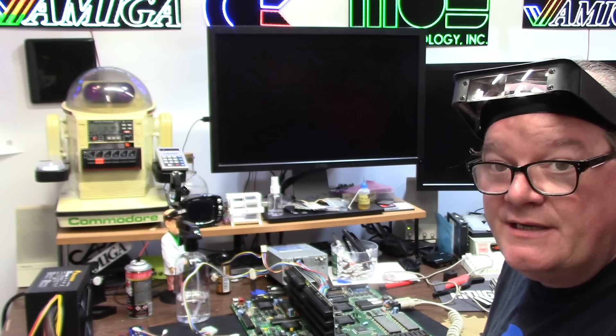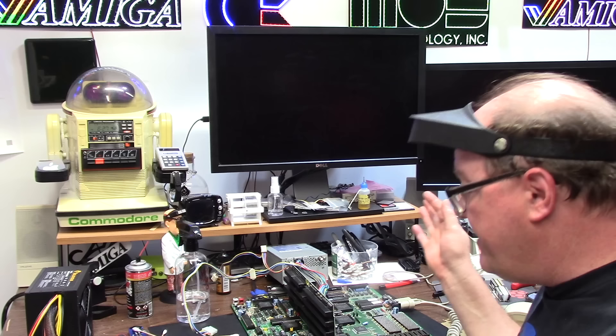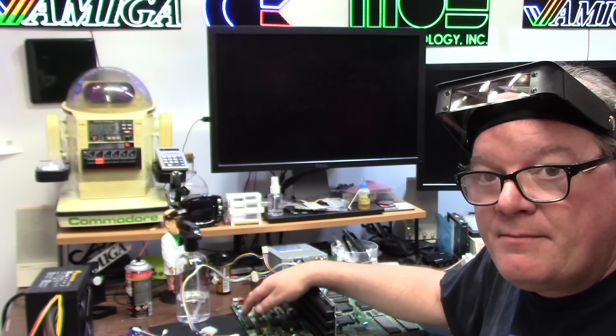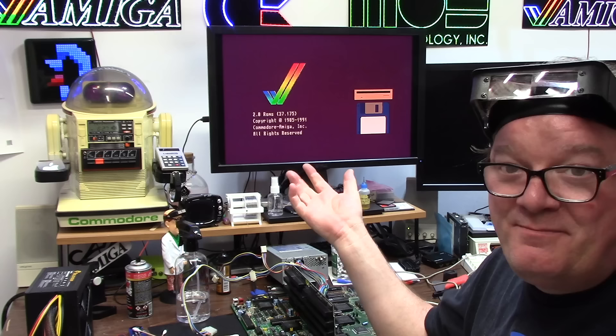It's 6:26 PM. I have put new sockets in Denise and Paula, and I reseated and cleaned up all the PALs and all of the jumpers. This machine is clocked for 25 MHz even though she's a 16 — that's okay, she'll take it. I hooked up my lights and original 3000 power supply. I currently have my Kickstart 2.0 ROMs in here. This should work — she's all fresh and clean. I've got to clean up some phase-lock stuff and give the board a bath. After the PAL removal — which were white and ashy — I also pulled Agnes out and gave her a bath with Deoxit because the whole socket was white and ashed over, therefore not making contact. Here we go. Low, high — bingo, boom.